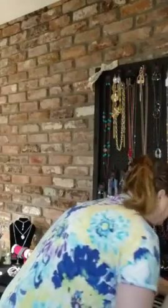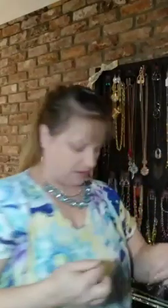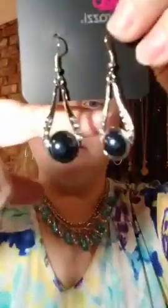Okay. So this is one of my blue pairs. And actually, something about this is really pretty. I don't have a necklace for this yet, but that doesn't mean there's not one out there coming up. This one is 373. It has these really pretty diamond rhinestones and this beautiful blue beading in the center. Nice fishhook backs. So that one's number 373.